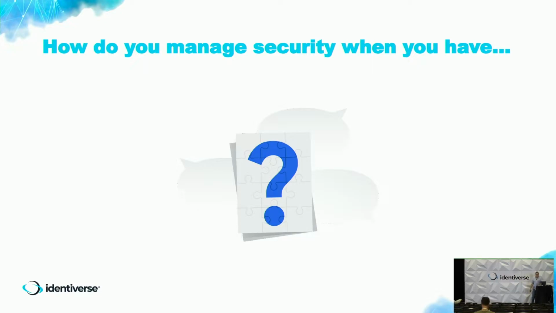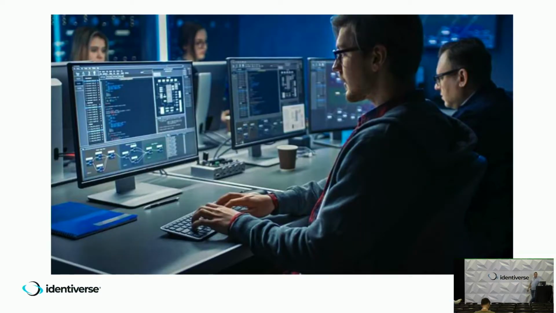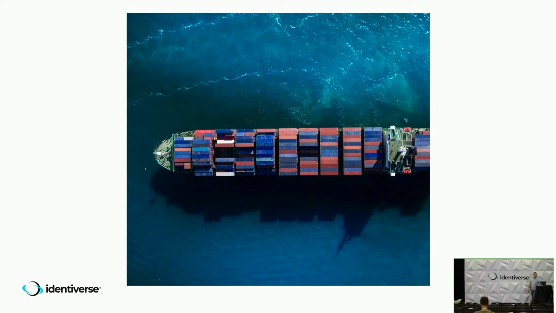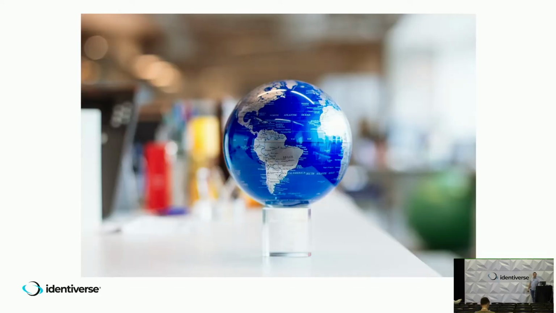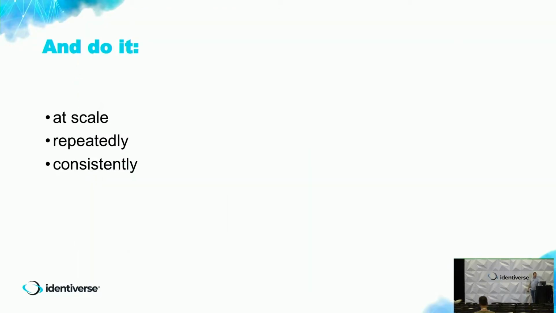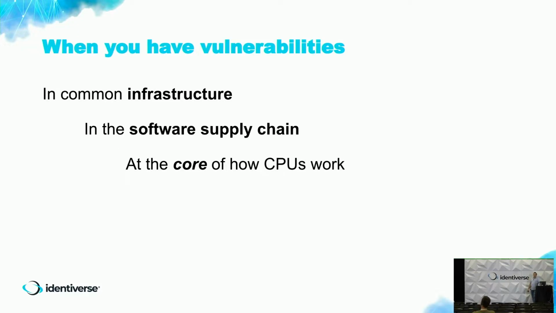So here's a big question, right? How do you manage security when you have thousands of developers launching billions of containers a week with products that typically have more than 1 billion users? And you want to do that at scale, you want to do that repeatedly, and you want to do it consistently. So the issue is, of course, you have vulnerabilities, right?